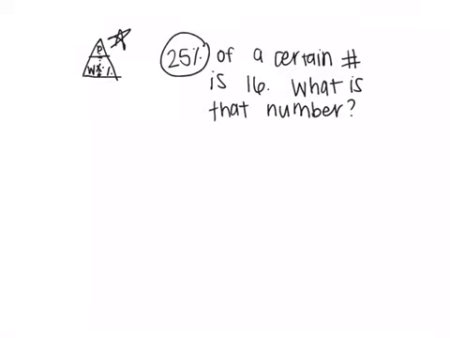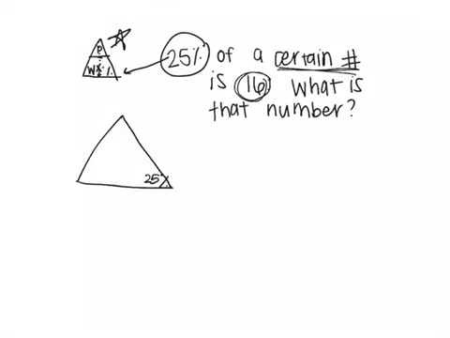You're going to plug in your values in the percent triangle. So using my percent triangle, I know my percent is 25%. I know that 25% of a certain number is 16. So 16 is equal to 25%. Therefore, 16 is my part. So it goes up in the top of the triangle, meaning I am trying to find my whole. Since I am given these two values, my part and my percent, I'm going to go down the triangle. In order to solve for my whole, I know that going down the triangle means I need to divide.